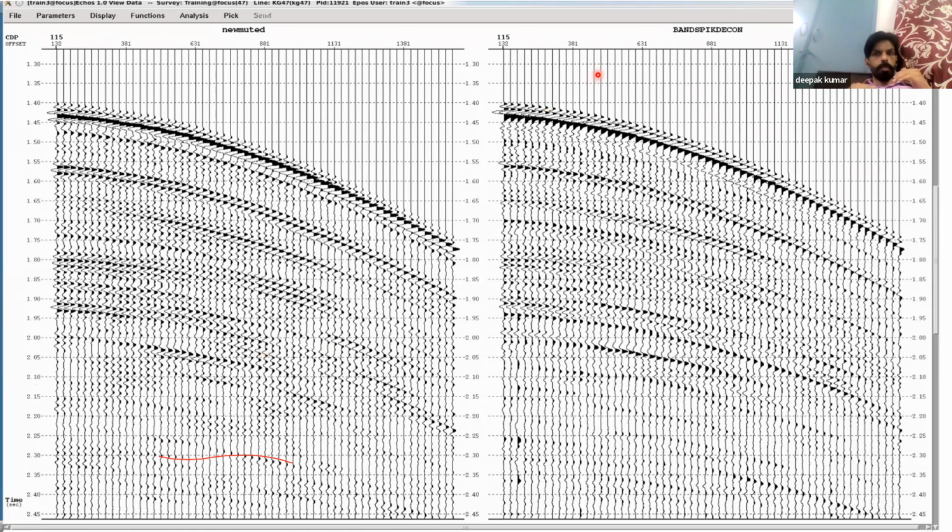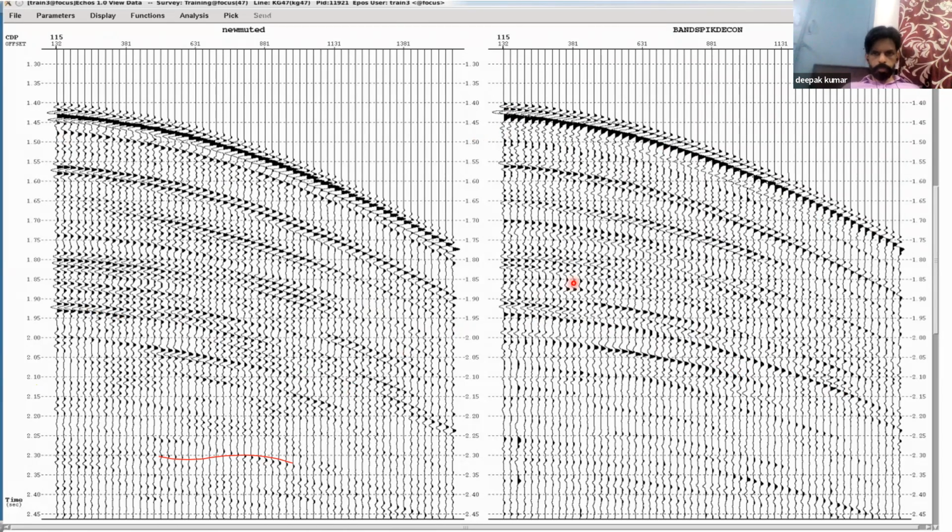So what we did, we applied deconvolution. We removed the effect of the impulse response of the ground and the geophone, and suppressed and compressed the amplitude. So my amplitude corresponding to each reflector has become very crisp. You can see here this particular amplitude has been suppressed, and amplitude corresponding to each reflector has become prominent, especially at the bottom. You can see here this reflector or amplitude, which is not that prominent in this scenario.